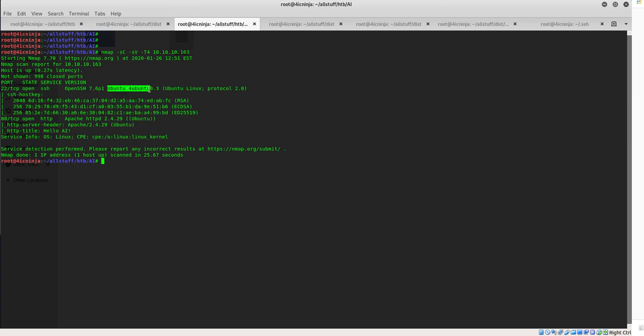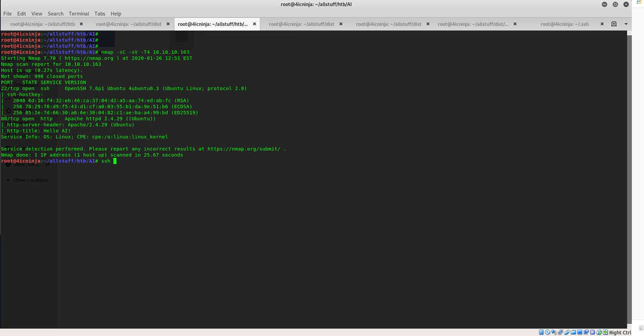Ubuntu is the OS running on the target. Okay, now with this information, we can begin attacking the box. We have to do a little more enumeration. I know SSH is open. I can try connecting to SSH to see if I can grab anything, if there's any information that's available.